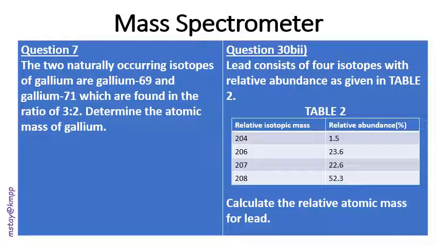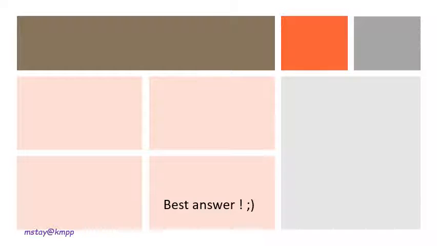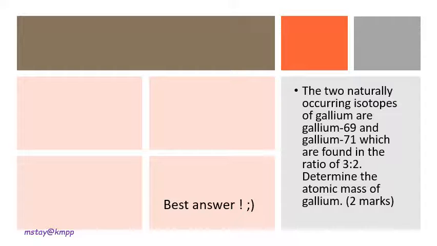These are the two examples that we are going to discuss. Okay, let's look at question 1. This represents the mass of the isotope, and this is the abundance of the isotope given in the form of a ratio. The question asks us to determine the atomic mass. So from here we know that we are going to have a unit for the final answer.